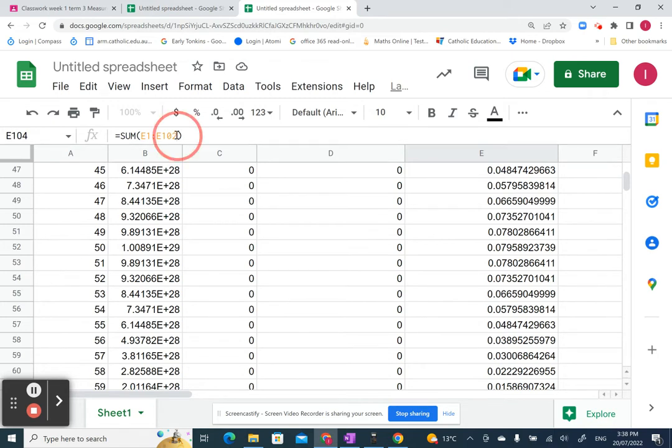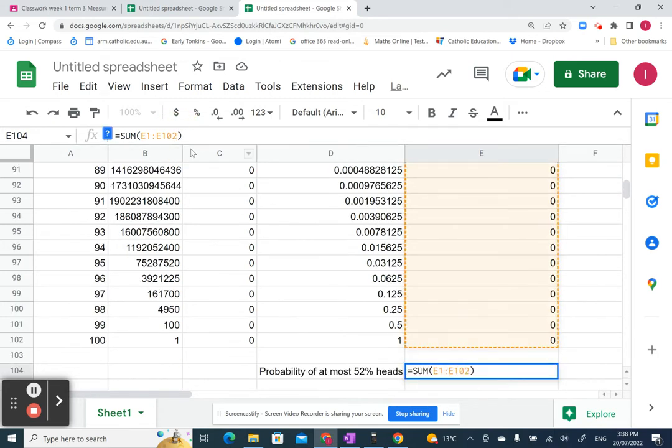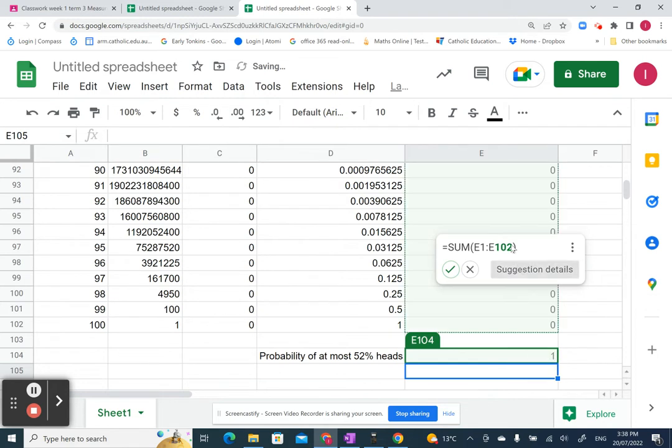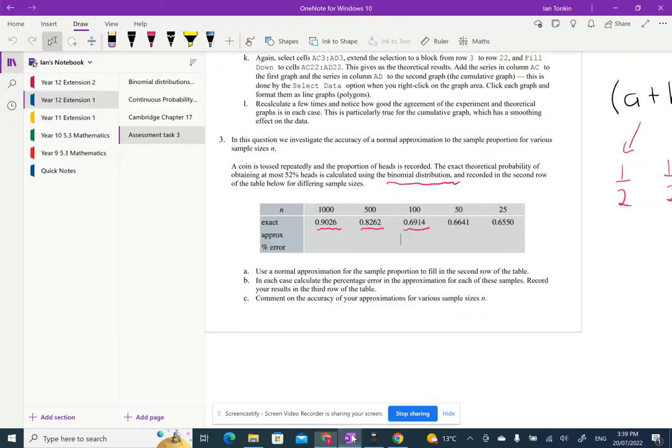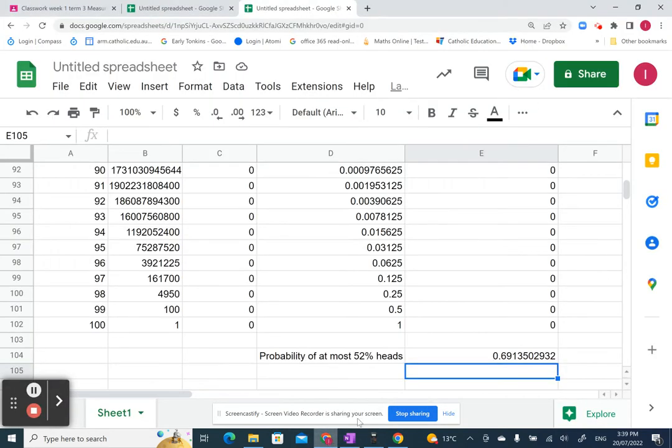So instead of going E102, I'm going to go E54. And this number should be the same that's in the table. That's what I want you to prove to me. And there it is, 0.6914, 0.691350. Okay, so we've done that.